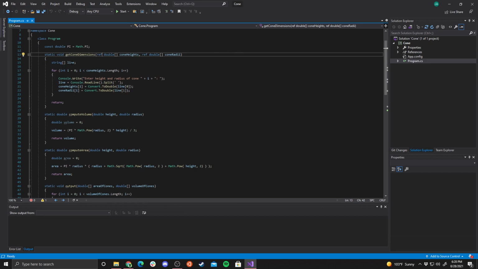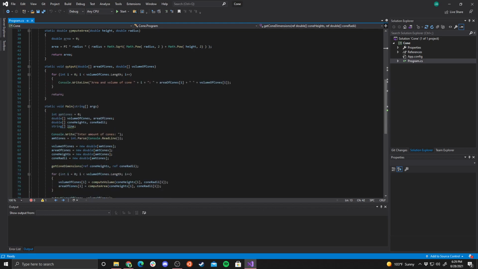So now I have this string line right there, and I'm going to run this loop length number of times. From main, remember, when I set the lengths of these two arrays, I set them to the amountCones variable.